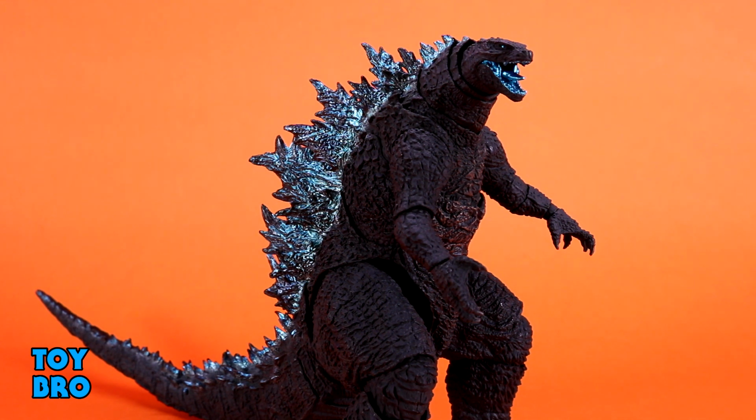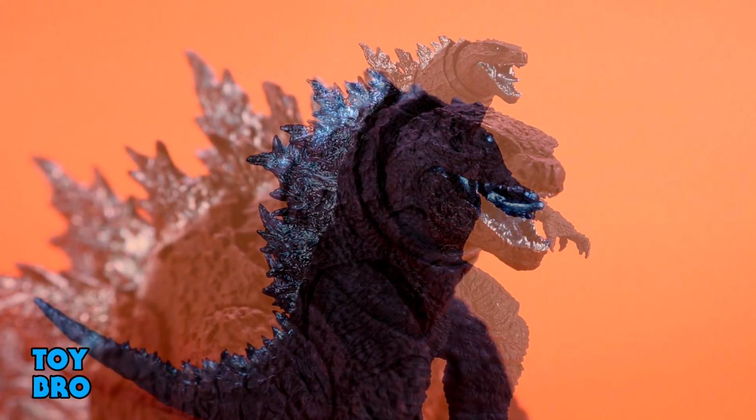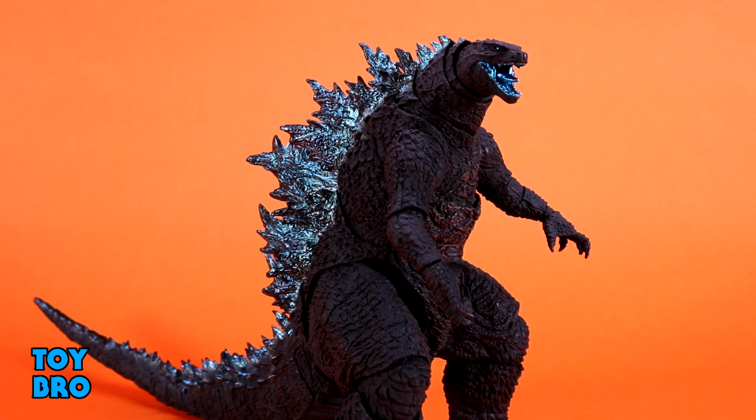It's really nicely sized. The head sculpt is really well done with that open mouth, the gaping maw that you've got in there. And then of course even the tongue is done up with that blue. Again, this very much does give off the idea that he's doing an atomic blast or about ready to just unload. And that's the area where I feel like this guy's a little bit lacking, like I said, because he doesn't come with an atomic blast.